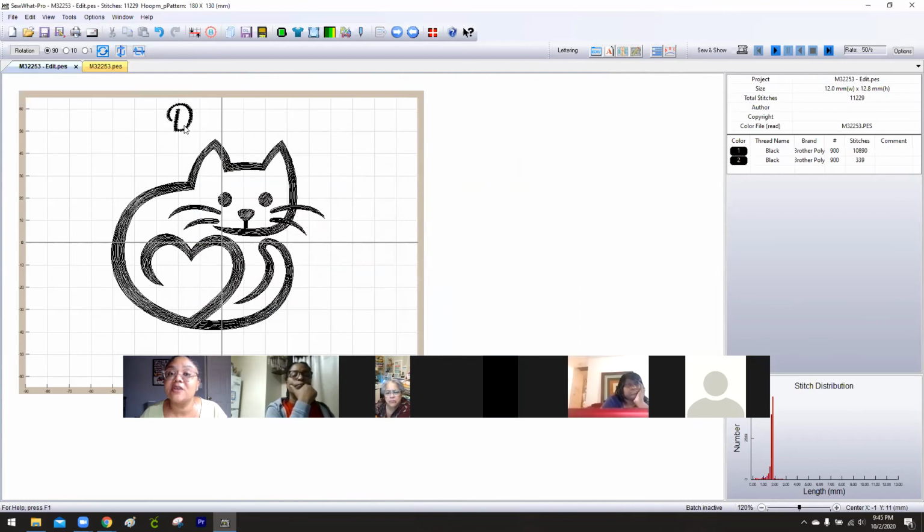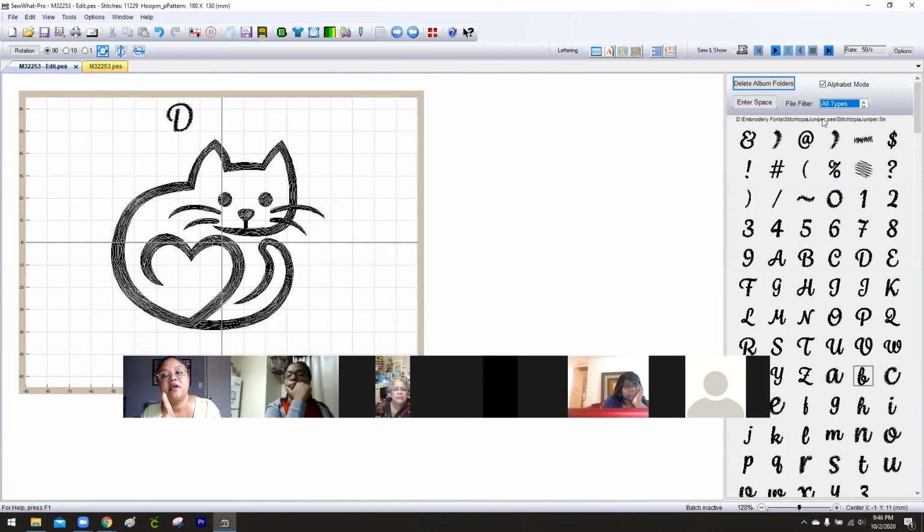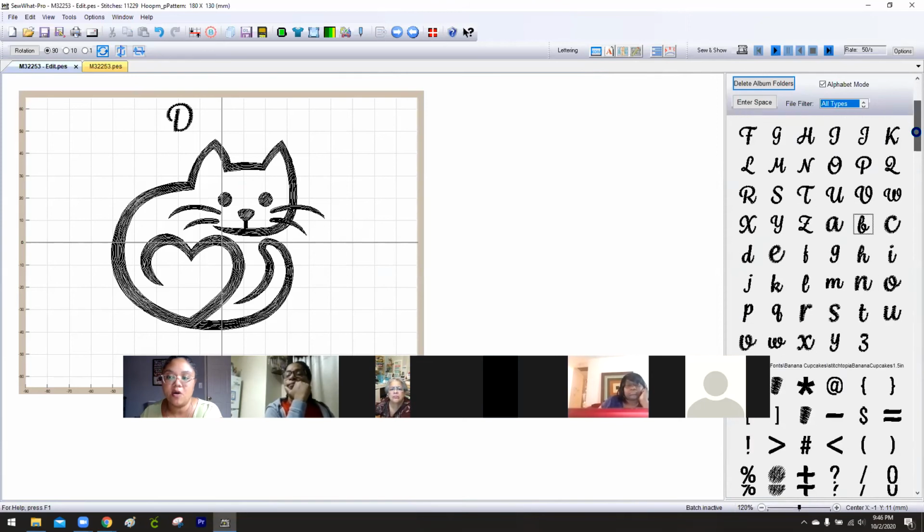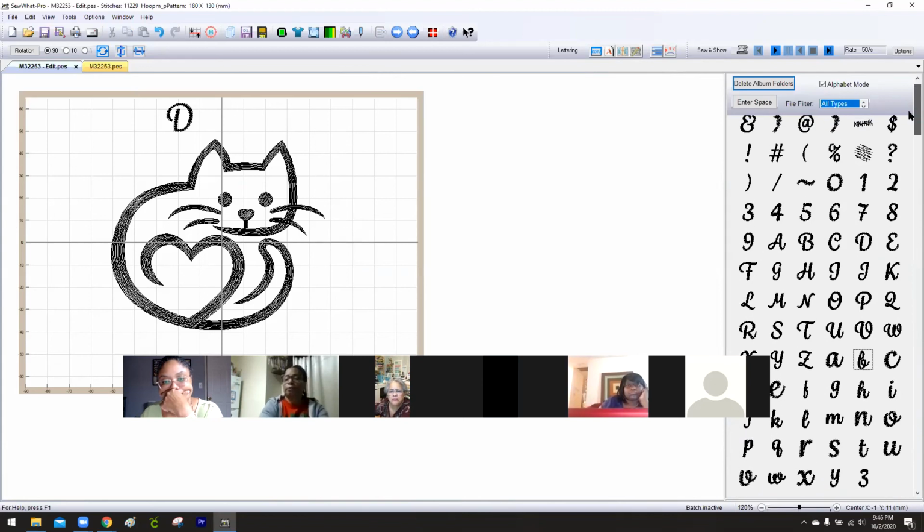Okay. So now that I merged in the first letter out of that folder, now when I go to info icon view, which is right over here at the top, the icon info pane, click that button. Now here, look, right here over the top, embroidery fonts, Stitchtopia Juniper 1/2 inch. Here's all my 1/2 inch letters right here. Nice. I don't have to scroll through.